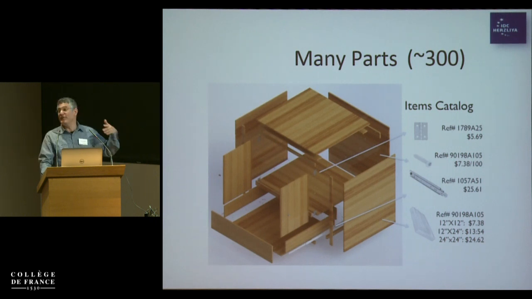So there are 300 parts in this object, and usually when you think about this virtually, it's made out of 15 parts, right? You have doors, top, bottom, but when you think about the mechanisms and all the different things that really make this a fabricable object, you need 300 parts. And of course, this is very tedious for a human being to think about all these things when all we want to concentrate on is creativity.